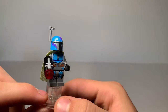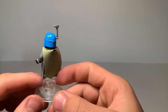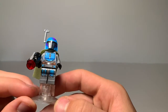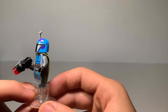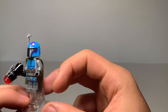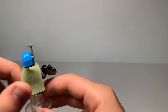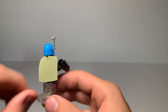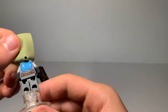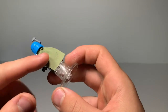Moving on to the minifigure side of things, this set, like I said, comes with 4 minifigures. And first up we have the blue and purple painted Mandalorian warrior. He has real nice printing on his belt and on his legs here with the armor, along with some nice printing and kind of battle damage on the helmet and the chest piece here. No arm printing. Stud shooter there. And then on the back, kind of a new cape look. This one doesn't fan out like the previous capes do, and it looks like a new material. This character also has a back plate with some scratches and the continuing of the belt from the front side.